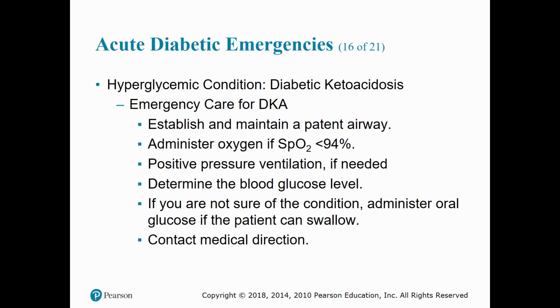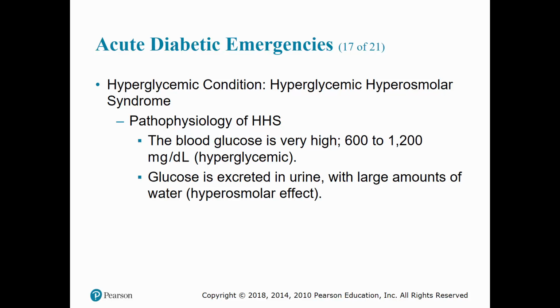Now, with hyperglycemic hyperosmolar syndrome, or HHNS, the pathophysiology behind it is similar to that of DKA. Now, this HHNS, or hyperglycemic hyperosmolar syndrome, has two other terms that you might hear it called by: hyperglycemic hyperosmolar nonketotic syndrome and nonketotic hyperosmolar state, or NKHS. Now, to make it easier, I'm just going to stick with one from here on out, and I'm just going to use HHS. All right.